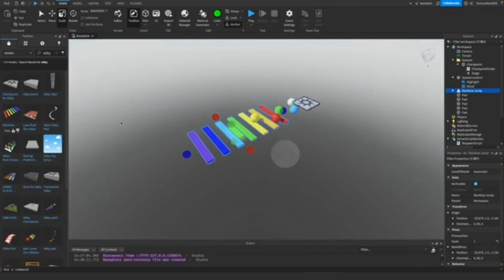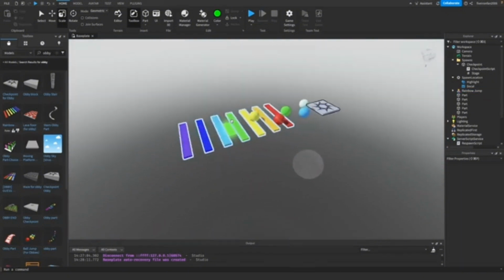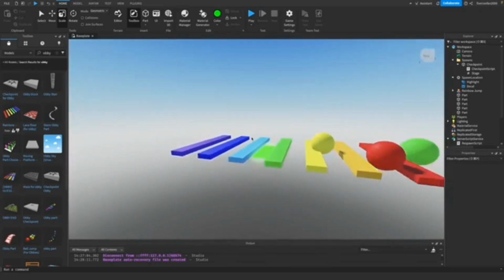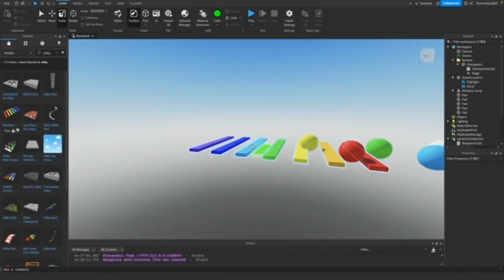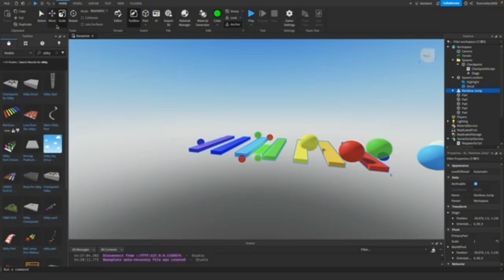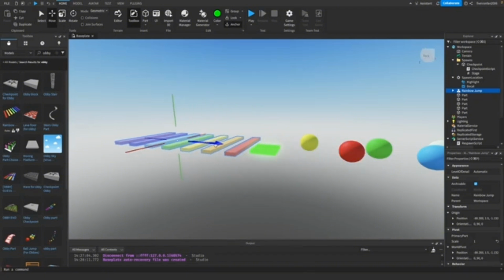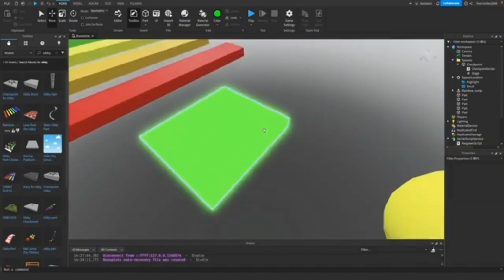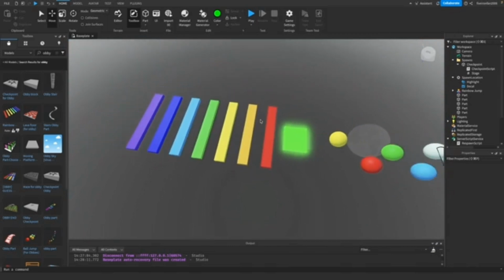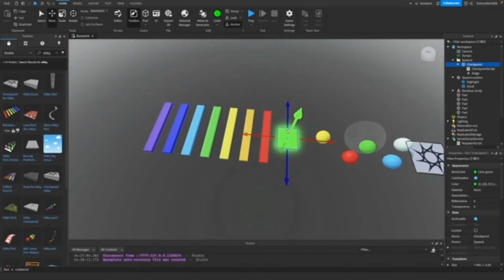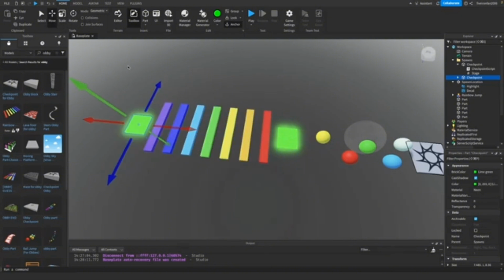Now, once you drag it on top of one of your other parts, you can see our stage is right here. I want to move this so it's not in the middle of the other stages, so I'm going to click it, click the move tool, and move this out of the way like this. So now we have our next stage of our obby. What we're going to do is click this checkpoint, duplicate it by pressing Control D, and move it to the end, right here, by clicking Move.